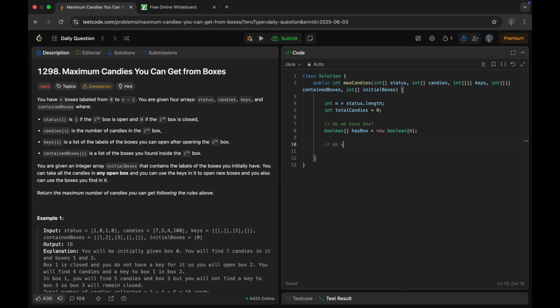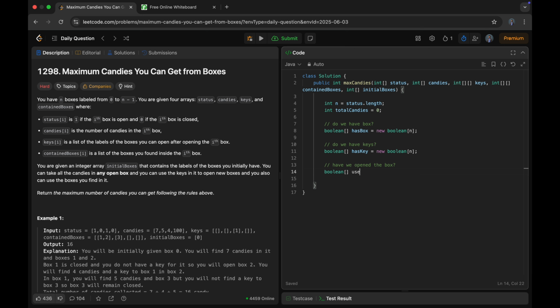So we will use another boolean array, has key is equal to new boolean of n. And we also need to check whether the box is already opened or not. Have we opened the box? So we will use another boolean array.